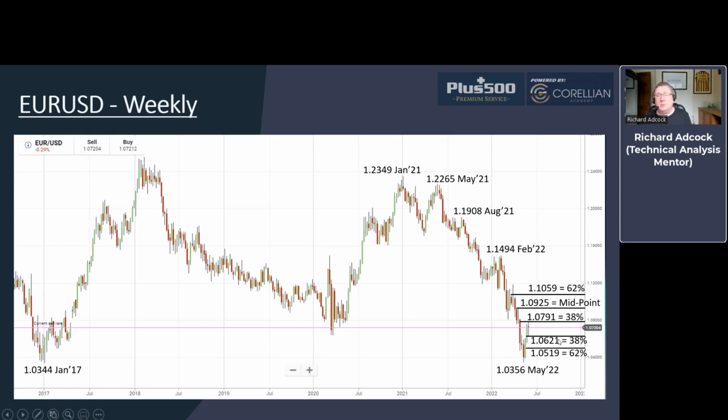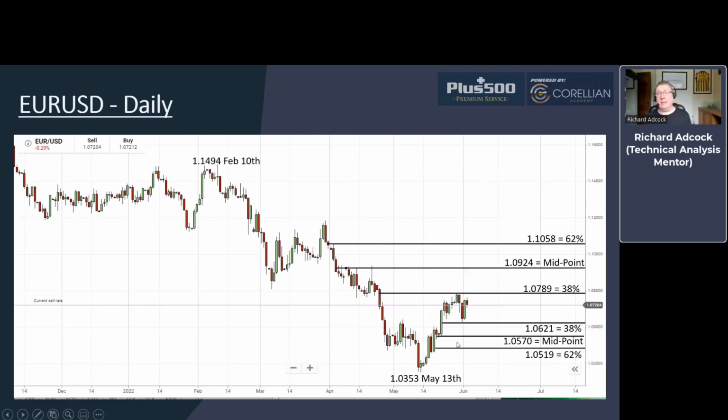But certainly if we start to see 106.21 give way, then that would suggest an earlier resumption of a longer-term bearish trend for euro dollar and the potential to retest the January 2017 lows at 103.44, which is the area from which we've rallied recently. And then tying that in with the monthly picture would hold significantly more significant longer-term bearish risks. So just to confirm those areas, we can see on the daily chart, the rally has held at this retracement point. The setback has been held by this first retracement point of strength.